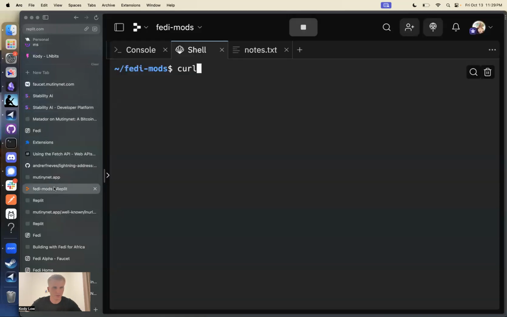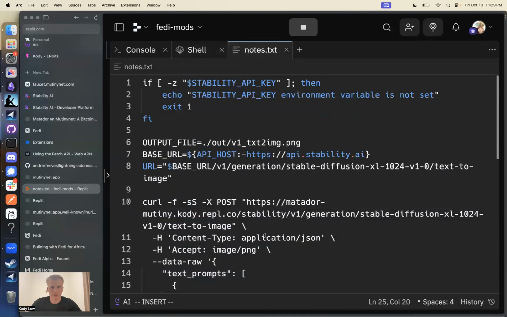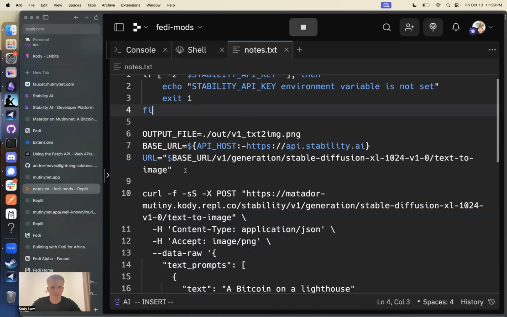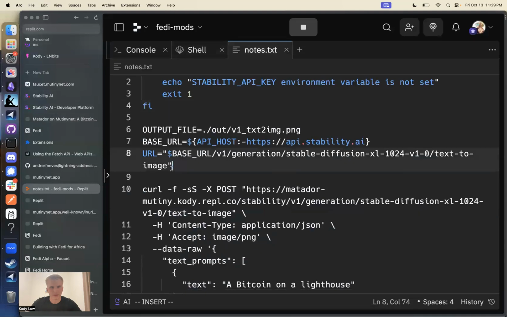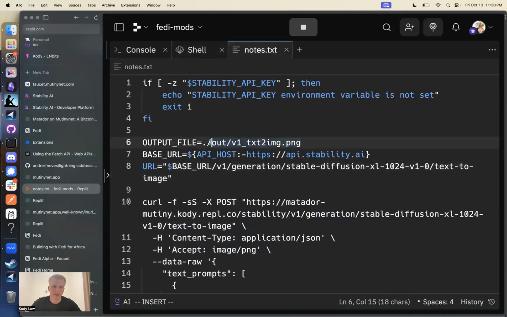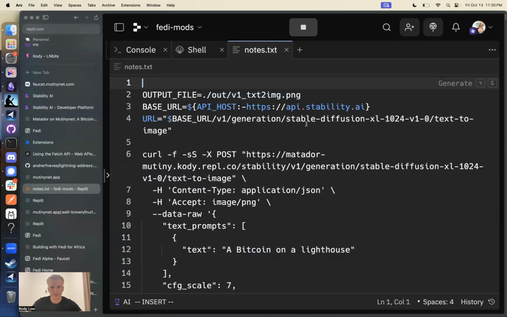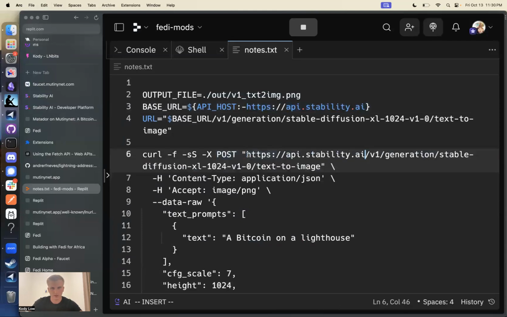I'm just going to bring this over. In my notes, I actually just copied this over. The way that you're supposed to do this is you give them an output file of where to put the PNG bytes once it's created them. It says you need to have a Stability API key, but I'm going to try it just without a Stability API key. The root is this one, https stability, whatever, and then you hit v1 generation, stable diffusion, XL, all that kind of stuff, right?